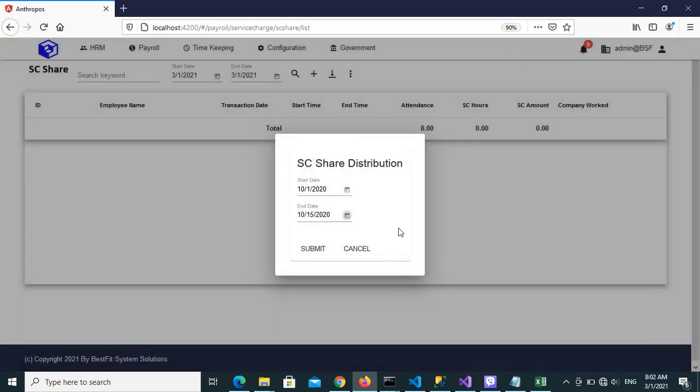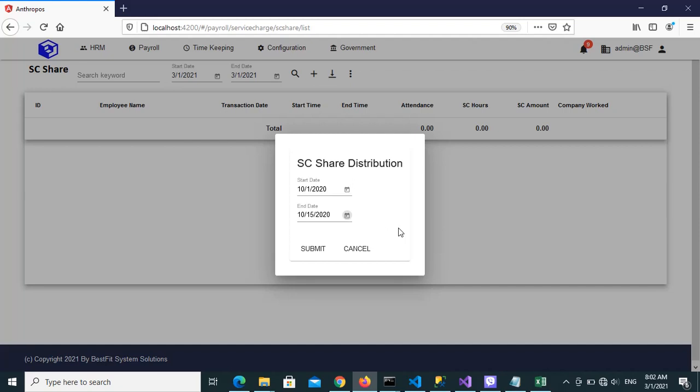Okay, so actually you have the option to enter it on a daily basis. It is not necessary that you process this in one cut-off period. No, it's not required. You can process, let's say, October 1 to October 1, and then October 2 to October 2, and so on.